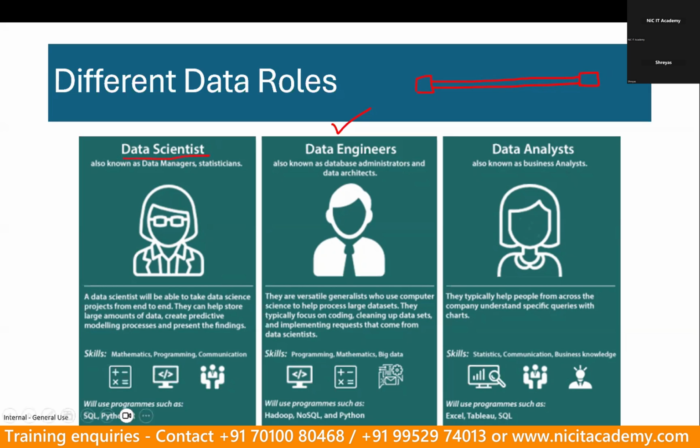Now coming to the data scientist. What is a data scientist? How is it different from a data engineer? Data scientists are like detectives. They want to find something. They analyze complex data and they want to find patterns. When they try to understand the pattern, they see how data is related.